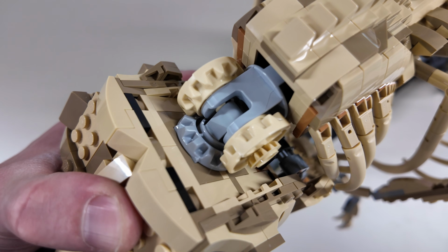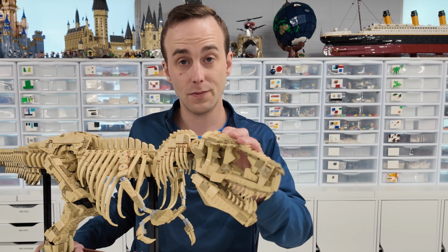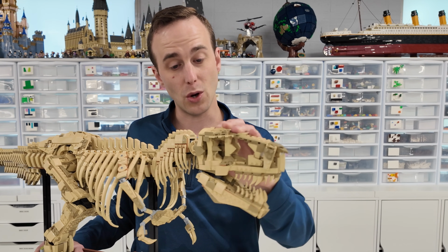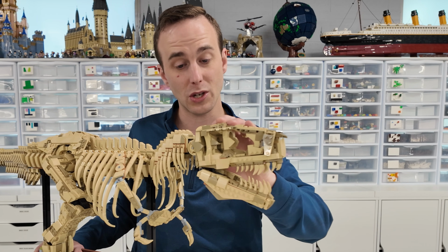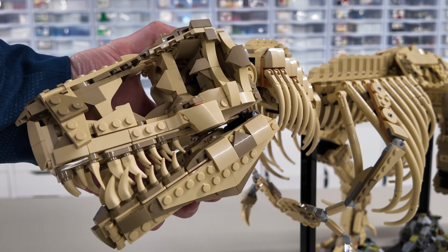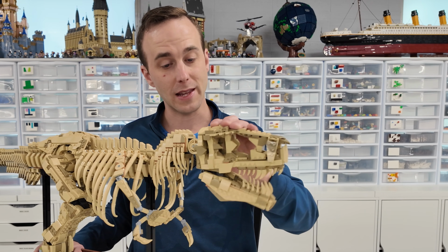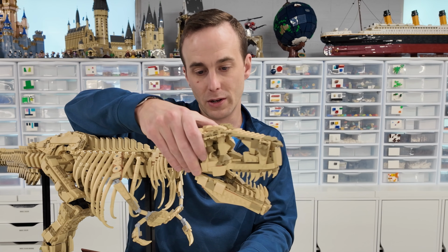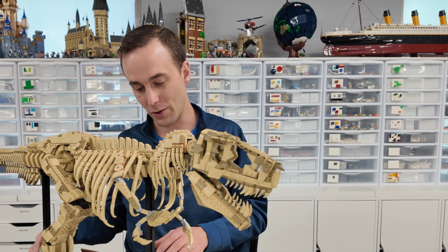It's really cool because not only can you hinge it downward, that being the head of course, but you can also hinge it side to side. So it can rotate, and it can also move up and down. So I think that's a really cool piece that I've never seen before, and that is just an interesting thing because you can pose the head how you would like it, from side to side. One thing I will say though is that the head doesn't move like this. It doesn't move back and forth. It has to have a little bit of rotation to it, as far as I'm aware. That's what I've discovered as I've played around with the model.